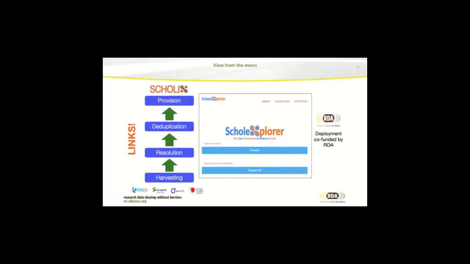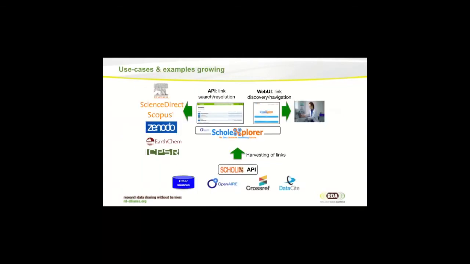So what that means is the hubs do a lot of the harvesting, look at resolution, deduplication of the information, and then provision of the information as well. And so making sure, doing a lot of quality control with the information, and then making it available to the community for use. And I think because of this, the use cases and examples for the information are continuing to grow over time. And so I think, as I said, bibliometrics is a new and interesting angle to take in this.